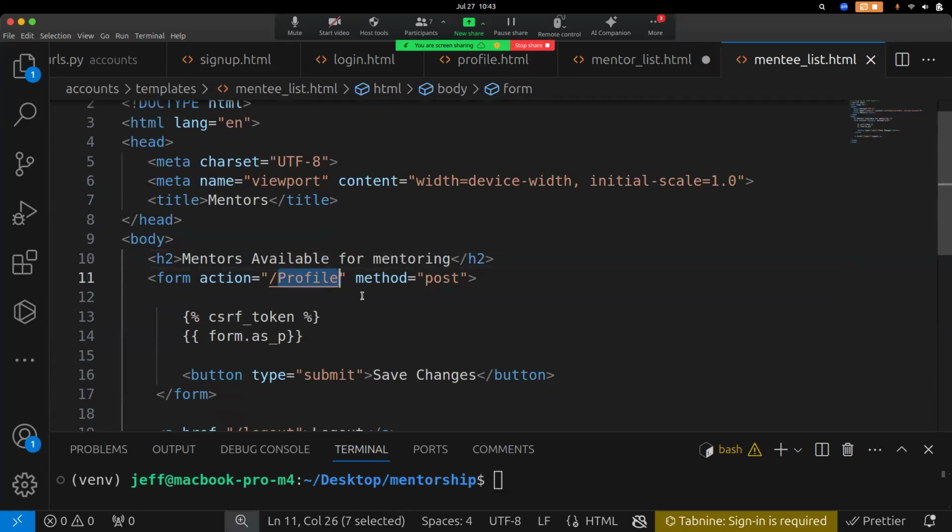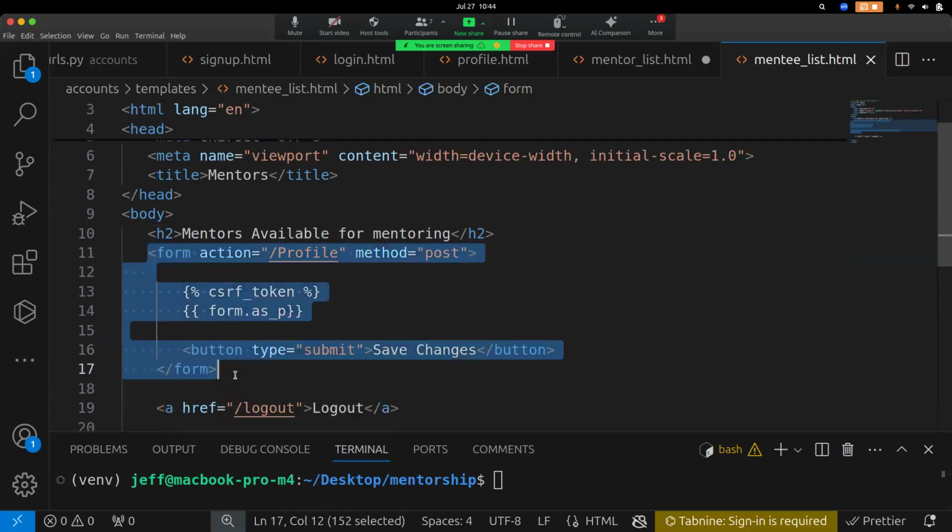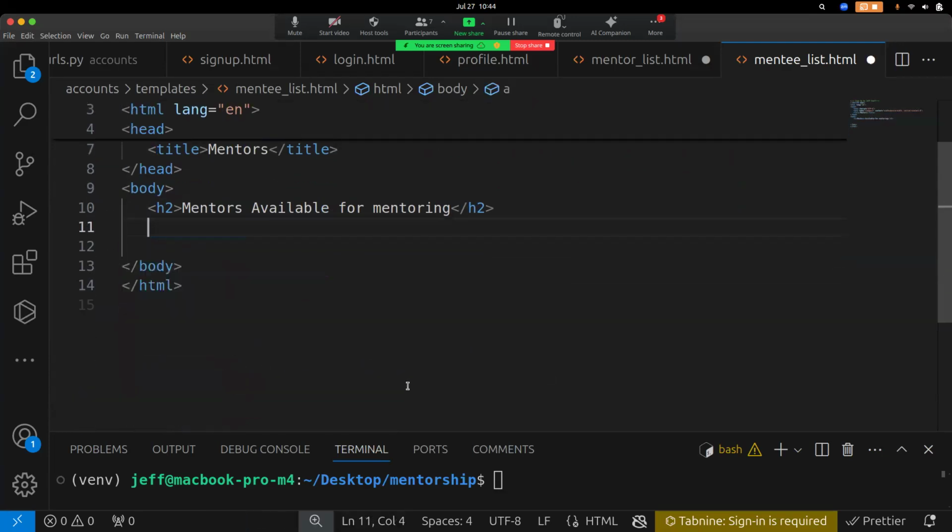Okay. So all you need to do, could try to change this a bit. Mentors available for mentoring, then you can use an ordered list.